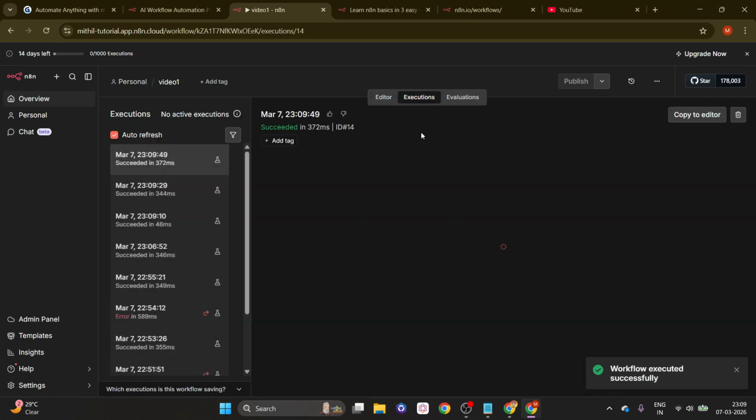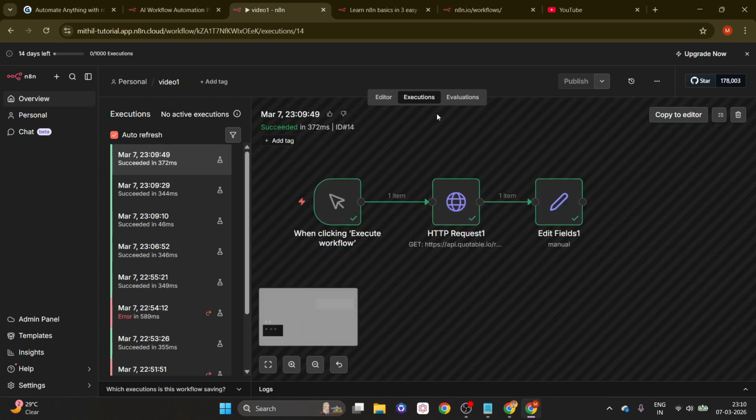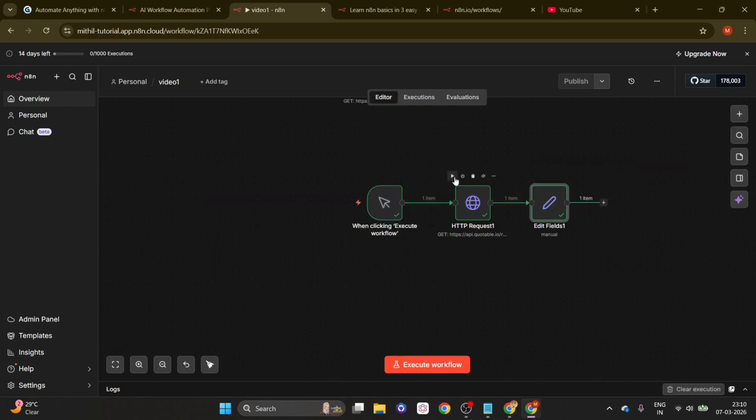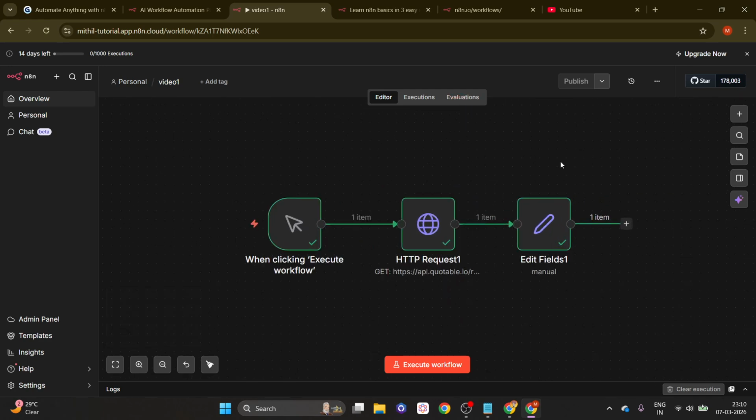If we go to executions, you can see the executed nodes in the entire canvas, and for evaluation we have to do something else, so we can see it in further videos. This is the easiest way we can make this in n8n. Hopefully you have learned something new today.